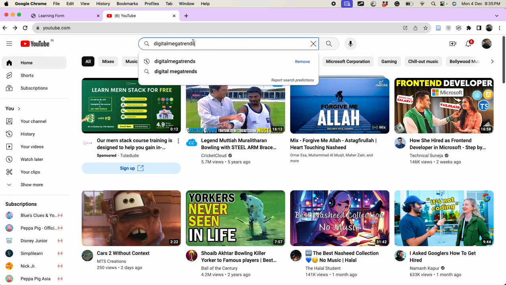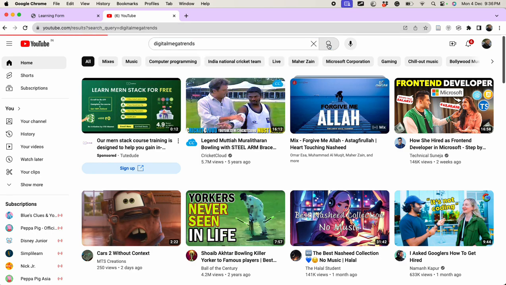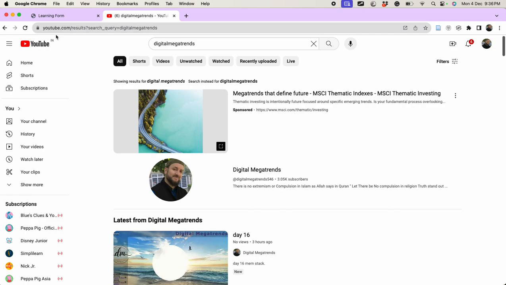The moment I wrote in the search bar, this is the text box actually, basically an input box, and I pressed search or enter, what happened to the URL? It first went to youtube.com/results.